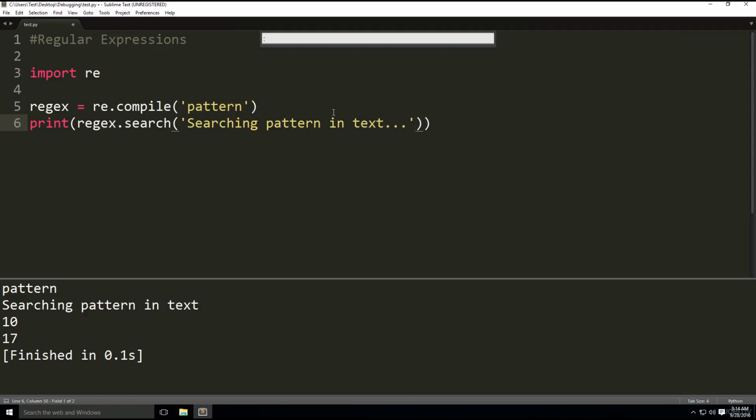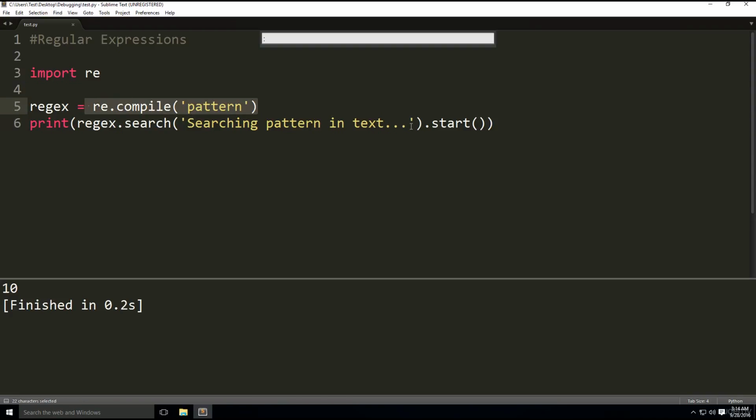Now that we defined the pattern, the regex object, beforehand, we're just searching only the text. Start, and then we have start, and we get the same result as before, but this time we defined the pattern beforehand.